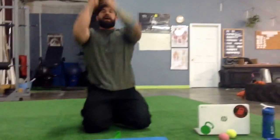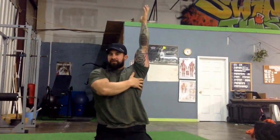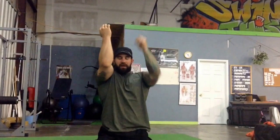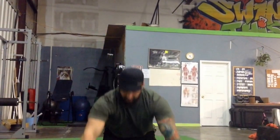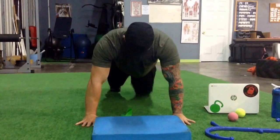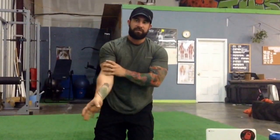So then you're overhead and you have this going on because we're not strong enough to externally rotate, we're not strong enough to stabilize. All of a sudden we have shoulder issues and all sorts of stuff. Just another interesting thing to do with the band, and another reason to externally rotate as we're up here, because this happens a lot, especially push-ups, and these guys are really good to do where you're rotating. Already my left one doesn't move as much as my right.